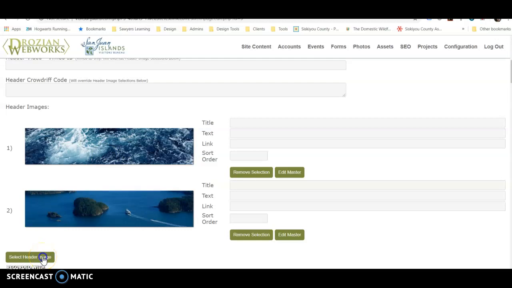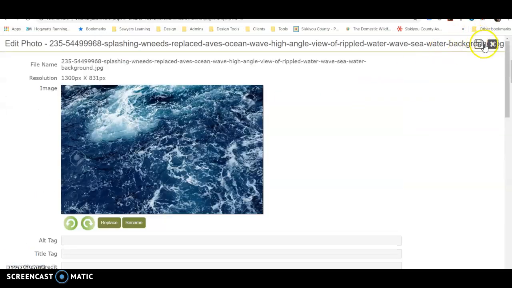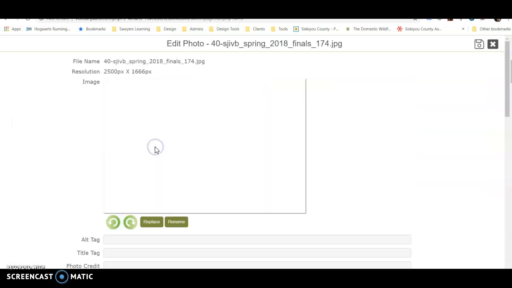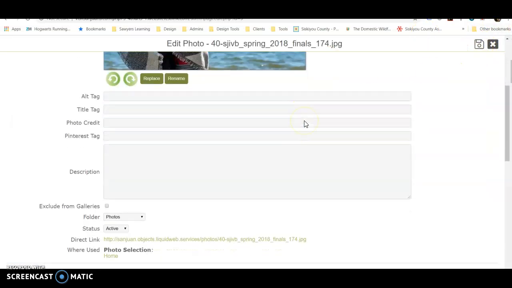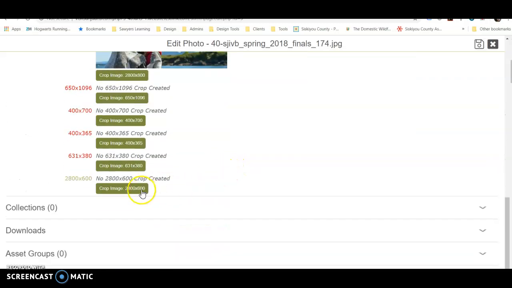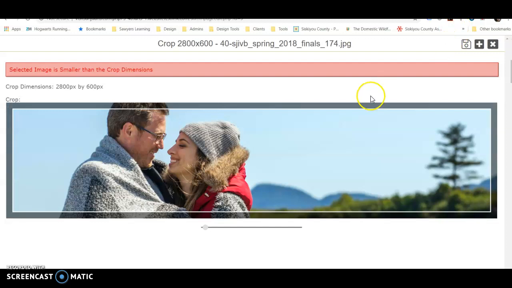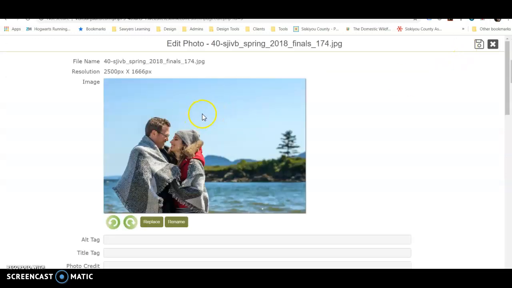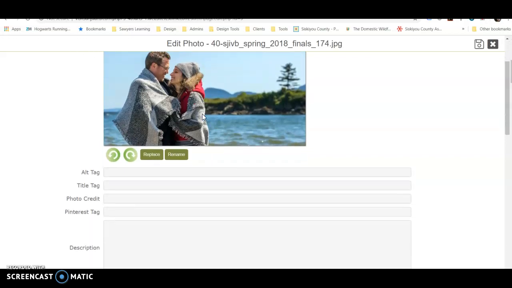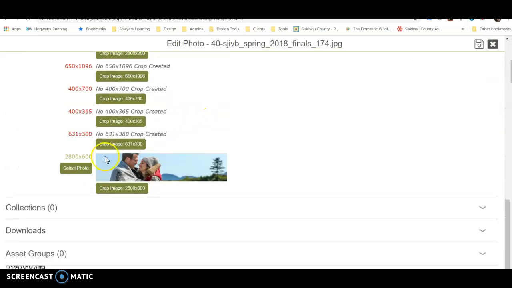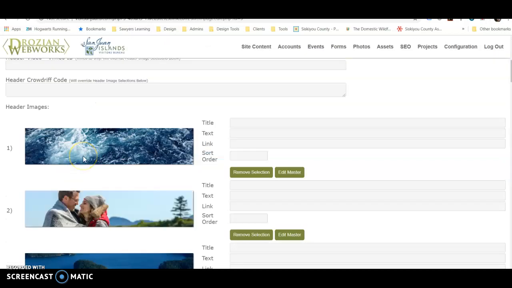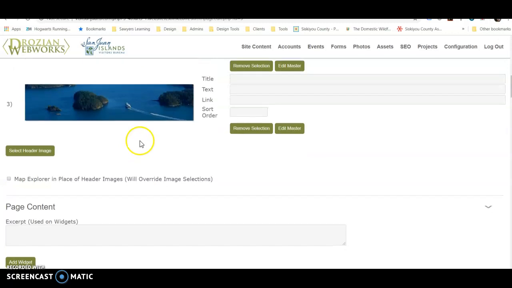And then I'm going to do another one really quick just to show you that if you happen to select an image, and I'll select one with a short name that's not going over there so we can see those icons, and I say I'm going to crop it to this size again, and if I just press save, it takes me only back to the actual image information that we were just looking at, and I have to scroll down to the crop that I made and press select photo. So when you're doing this, I advise you to press the plus symbol because it just takes an extra click step out of it. So that's header images.